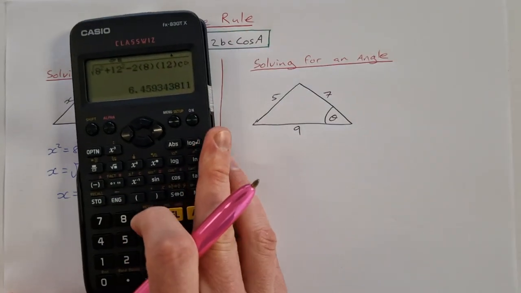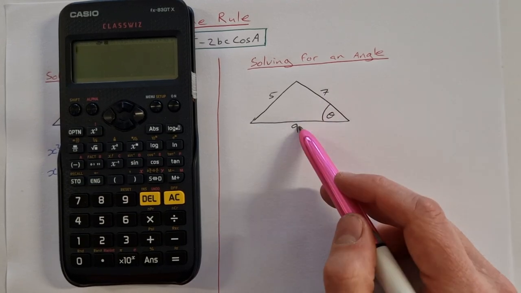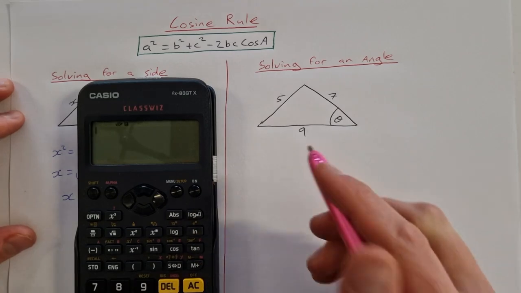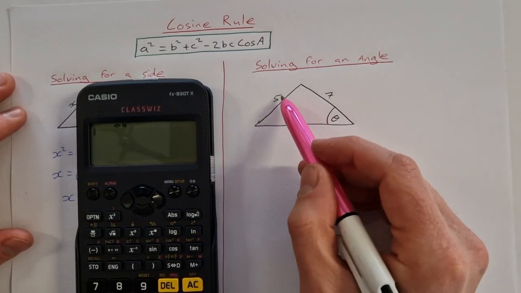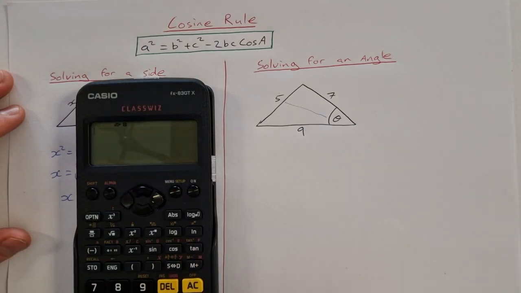Now here's one where we're solving for the angle. So when we're solving for an angle we need three sides in order to use the cosine rule. So that would be the side that is opposite the angle. That's always A. That's the most important thing.